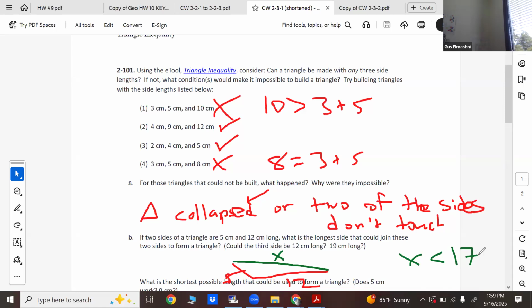Yeah, but can I say spot on? Do I know for certain? Not spot on. I can say 16.9999999 forever, but it gets awfully close to 17, like infinitely close to 17. But I can't get it spot on to 17. Spot on 17 is a problem because it would collapse.